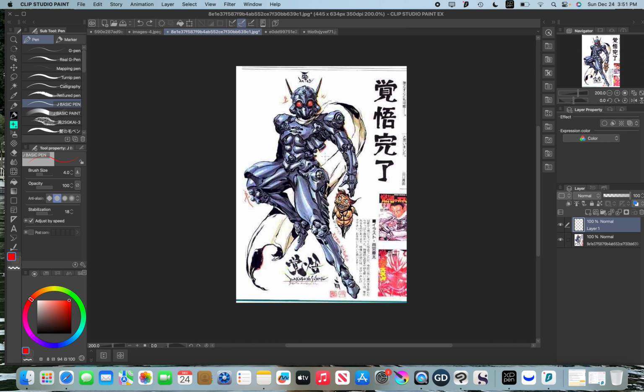There's a couple of things that I noticed right off the bat, which is that, like a lot of the hero type stuff, this is very symmetrical. I guess the reason the hero type work is always very symmetrical is because symmetry gives a sense of power and a sense of order, right? So we can see that pretty much the costume on either side of him is essentially the same.